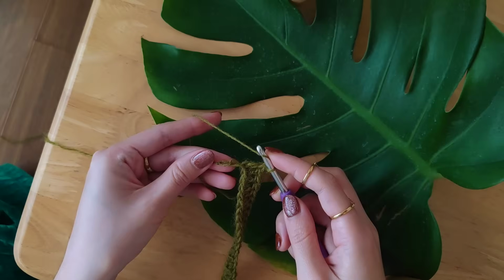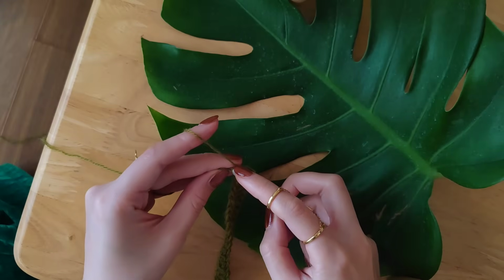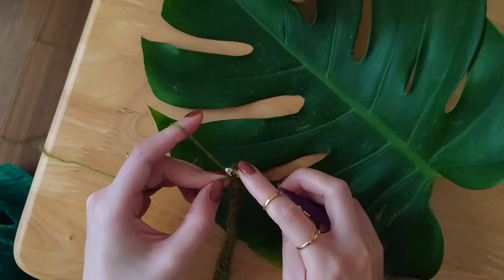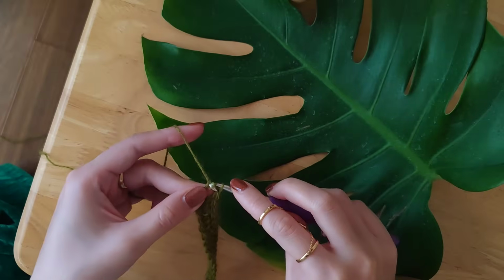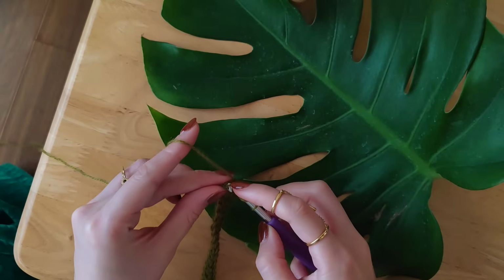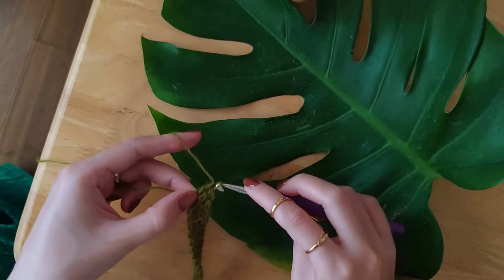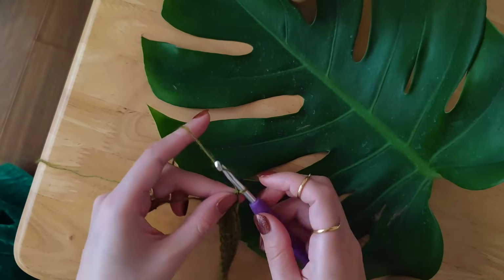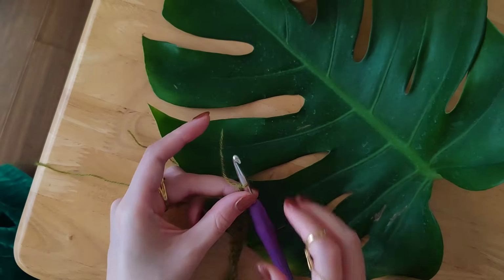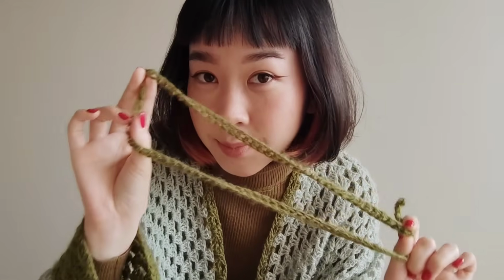And once you've made the double crochet stitches until the end of the row, here are my 2 last chains. I'm going to work my double crochet stitches through the back loop. And here's the last stitch. I'm going to also insert my hook into that loop and work my last double crochet stitch. And then I'm going to make chain 1 and cut off the yarn. The bow is ready, so let's start tying it.